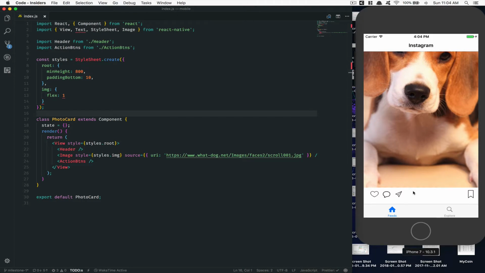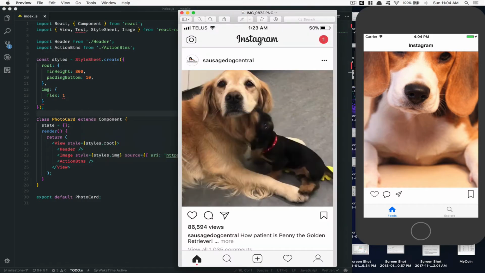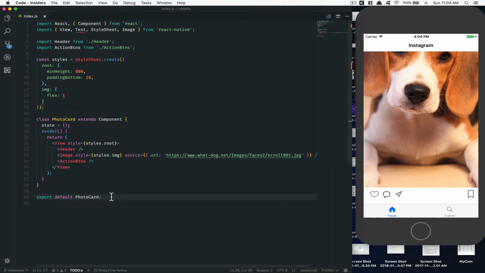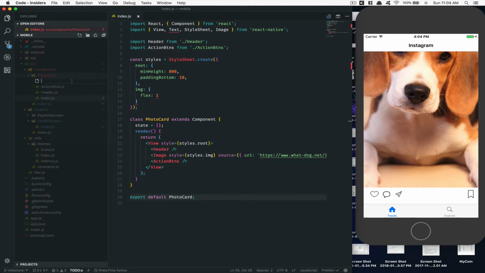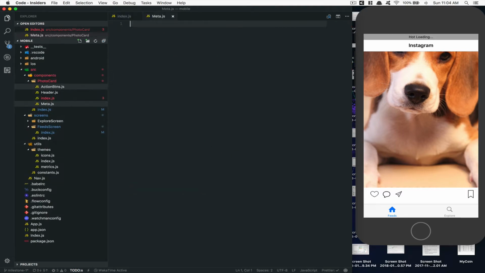So time to jump back. This is what we're going to do: the bottom. First thing, we're not going to put the view here, because that was a video and not a photo, so we don't really need it. But this is much more like what we need here. How we're going to work, we're going to do like we did in the other video. We're going to start by building a new component inside the PhotoCard folder called Meta, for all the meta about the photo.